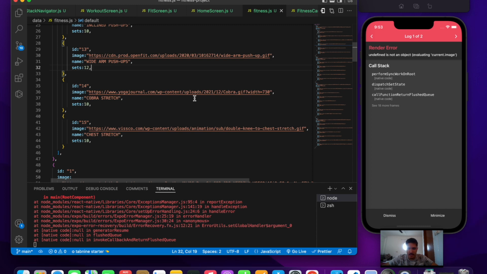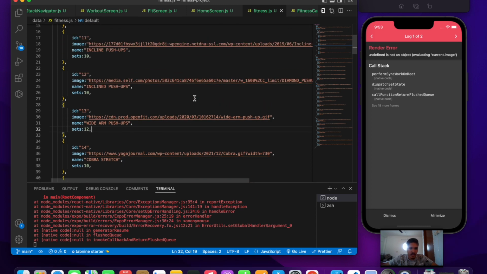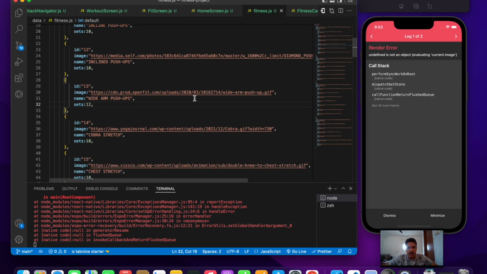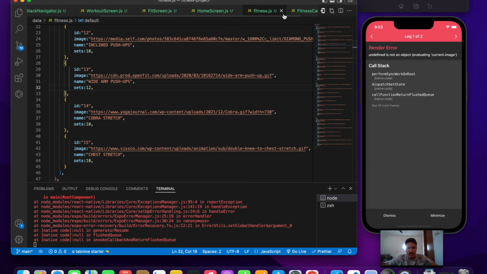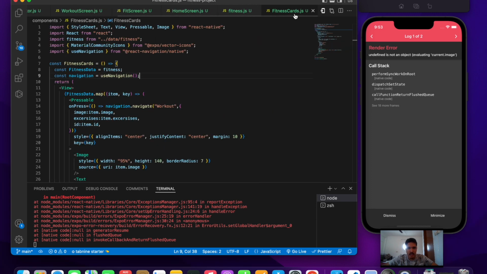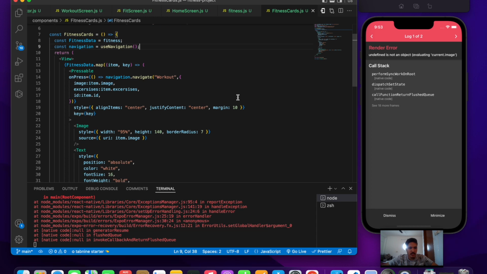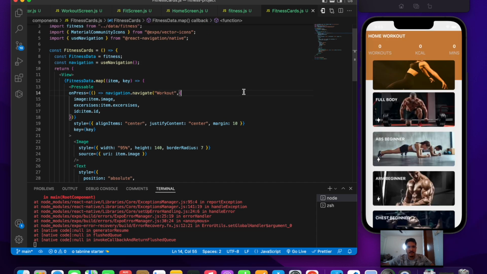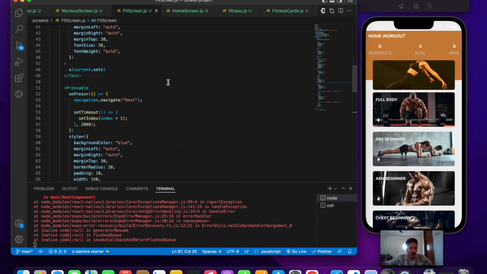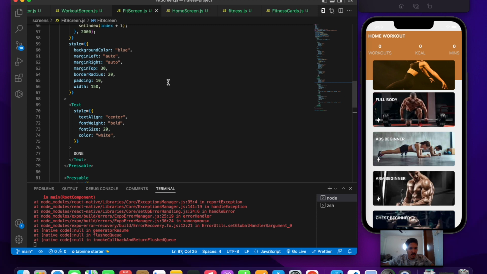The index is set to be 6, but there is no item present inside our exercise array. Okay, we only have index till 5. So let's write a condition based on that. So inside our fitness cards itself, let's again save. Let's go back to our fit screen. Yeah, so over here we will write a condition where we have the done button.